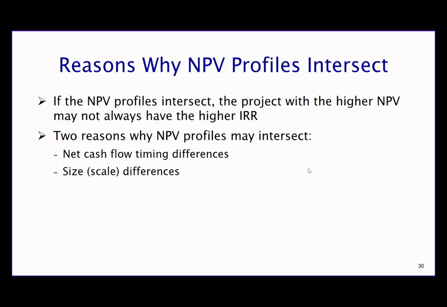The second reason is differences in scale. You can have a small project. Let me give you a ridiculous example, but I think it shows the point. To ignore time value of money, let's assume we have a 1 minute project. You make the initial investment, and 1 minute later you get the final cash flow. It's just a 1 period project. So you invest something and the project's over a minute later. So I can ignore time value of money over 1 minute.